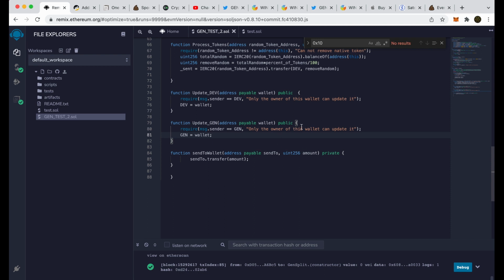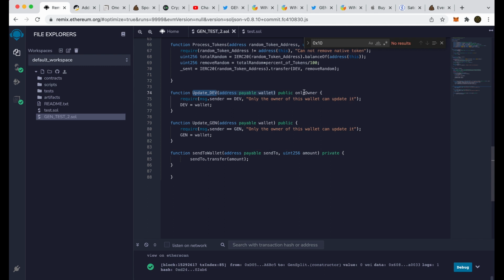But look at this. These functions are public, so they will appear on the right contract page, but I didn't include a modifier. Normally you'd see "onlyOwner" here. But I only add a couple of functions, so rather than bothering to put onlyOwner in, I just put the require statement, because they were both different anyway. This is requiring that the message sender is the wallet that I've called dev, which is my wallet. So only me and no one else can update the address of my wallet in case I change it in future. That's what this function is doing. Equally, if I need to update the marketing wallet for Gen, then I can only do that from that wallet. So it stops other people from accessing these things.